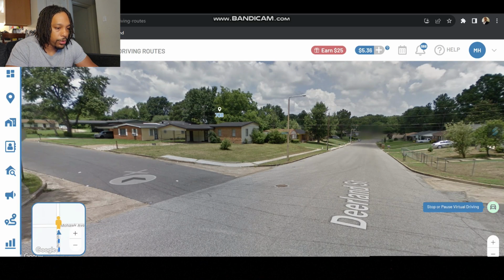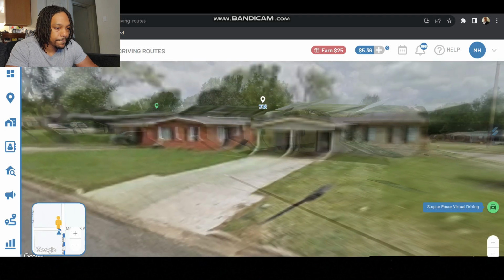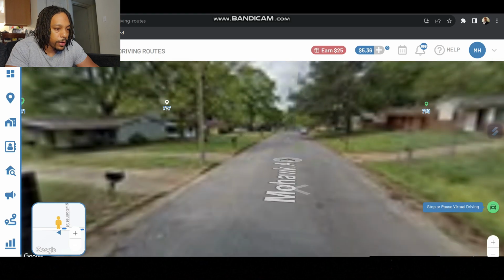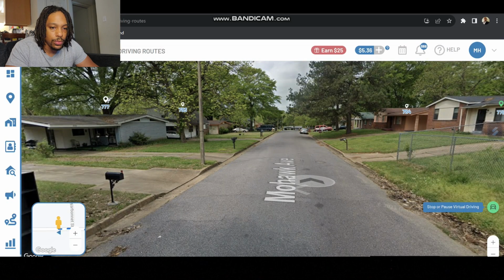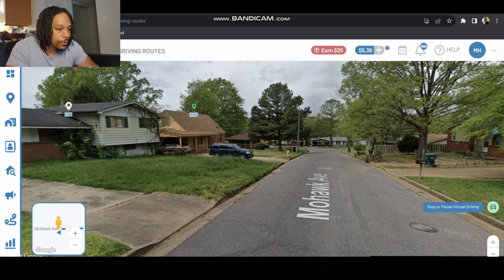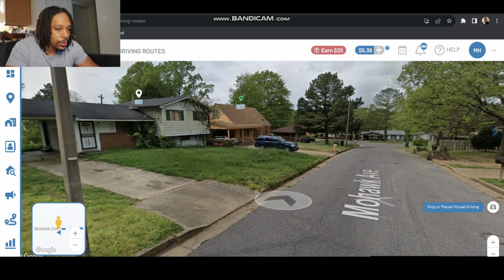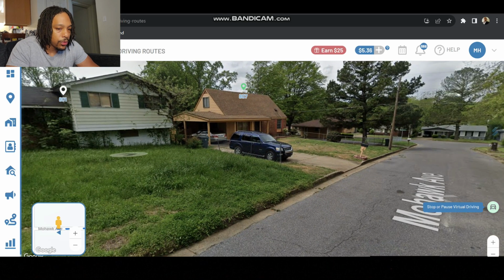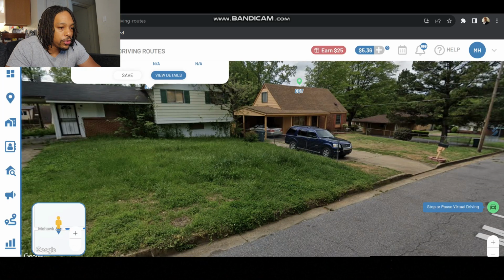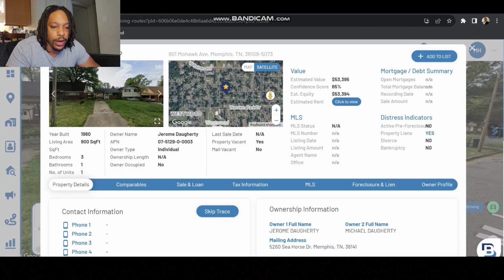Let's go ahead and make a left turn here. Now here in Mohawk, that's usually one of those streets where you can find one or two, so I'm kind of surprised I haven't found one just yet. Is that one? Yeah, that's definitely one here. Let's look at this one. So we're at 801. Let's click on it. You see we got some cardboard or whatever there is in the door, some overgrowth. Looks like it's vacant. Let's check details. Alright, so we do have some private owners for this one. Let's go ahead and add this one to the list.